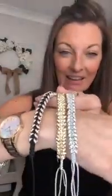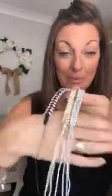I'm going to be showing you today how to make these gorgeous macrame bracelets. Now I'm using our new Diamante spacers. They're a rondelle bead. I'm going to show you how to incorporate them with some beautiful knotting. We're going to be doing a sliding clasp as well. I haven't put the clasp on these yet, but they're fantastic because it will be one size fits all. We're just going to wrap these around and then you will have the pull clasp on it as well.